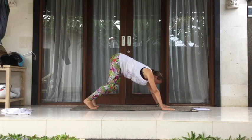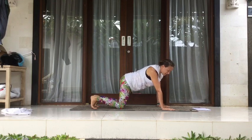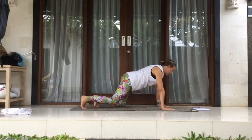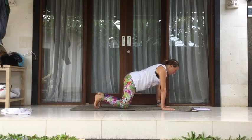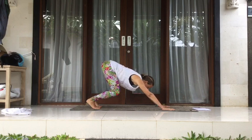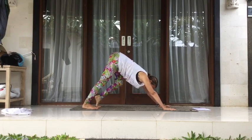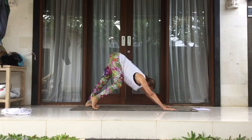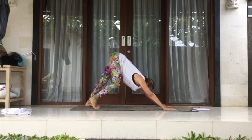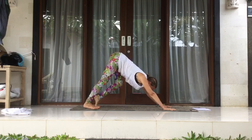If this doesn't feel right for you, you can get the same movement here in the tabletop. So just swaying the hips a little from side to side, straightening one leg out or straightening the other. So do what feels best in your body. It's going to be different every day. There's a lot of changes happening. So moving with that new sense of awareness through every pose, adjusting accordingly so that you do what's best for you and your baby. Keeping the breath moving continuously.